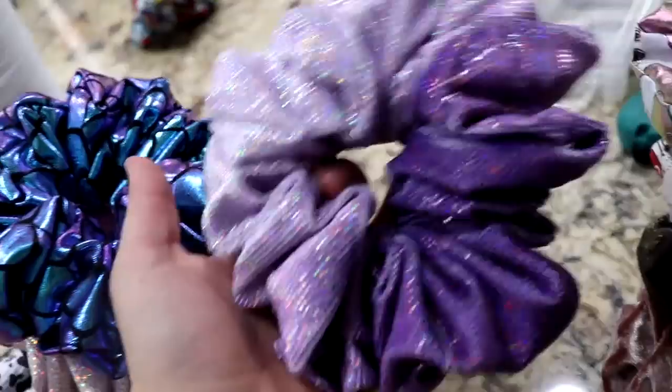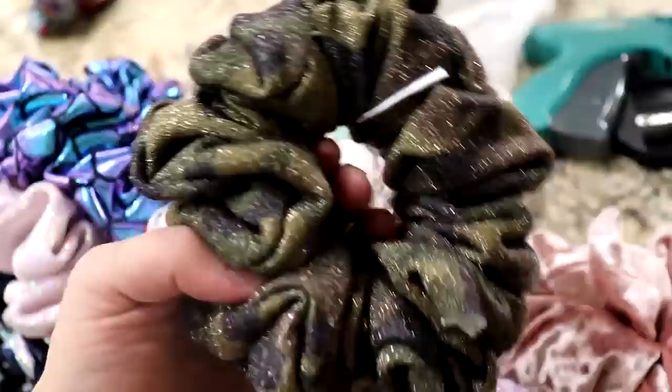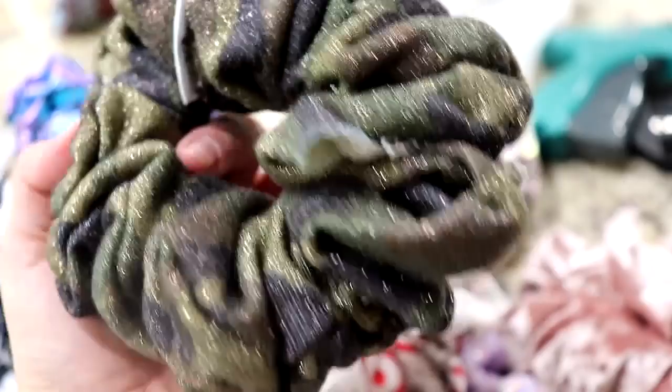Love it. This one, I sewed the elastic. All these, I ended up tying. And I kind of like tying them better because my sewing machine did not like sewing through that elastic, so I'm not going to push it. I freaking love how these turned out. I still need to sew the opening for the velvet. I might take a few inches off because I feel like this one was longer than the rest of them. But I seriously love how these turned out.